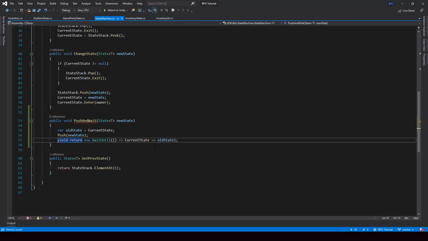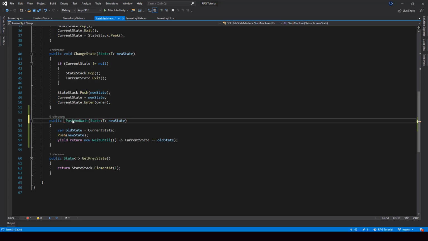Okay, and by the way, since this function should wait, we have to make it a coroutine. So let me change the return type to IEnumerator. All right, so this function will push a new state and it'll wait until the new state is complete and we are back in our old state.